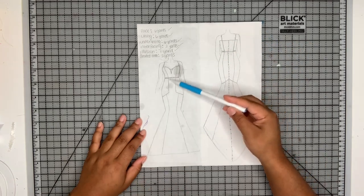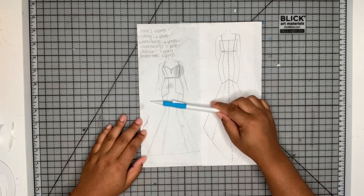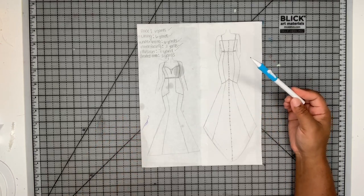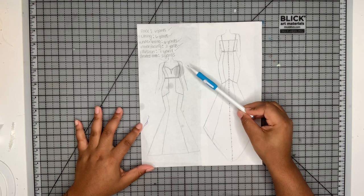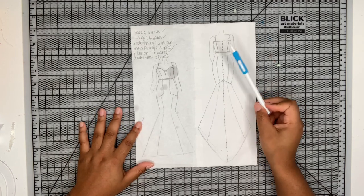The dress will be 3 layers in total. It'll have its face, it'll have an underlining, which will be on the face, and then it'll have a lining. I'm going to do the corset of the gown, the boning of the gown, onto the lining, the same as last time, but I'll be doing it a little bit different this time.